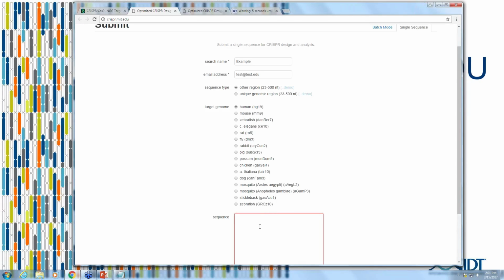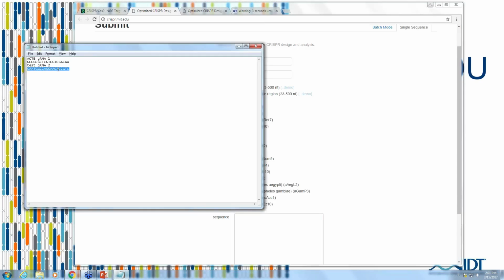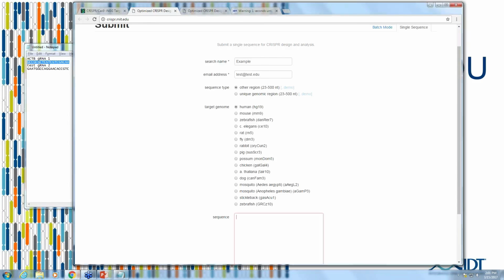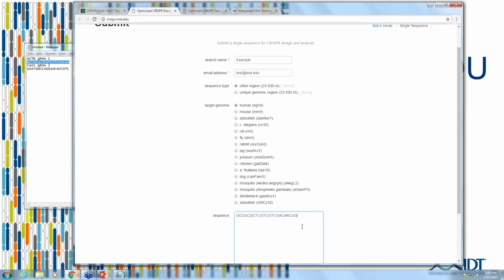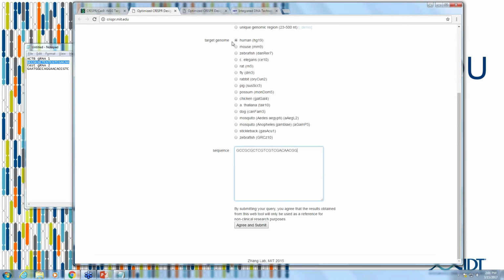So if you have your 20 base sequence, so let's say we put this one back in here, and you know what the NGG is. I can't remember if it was CGG here. But this should be enough that you could actually submit this, choose the correct target genome, and it will look at this sequence and identify that it can only fit one particular target within here, and it should still give you that same output.